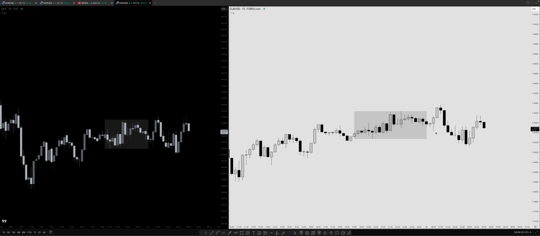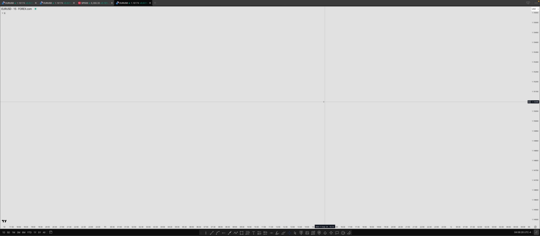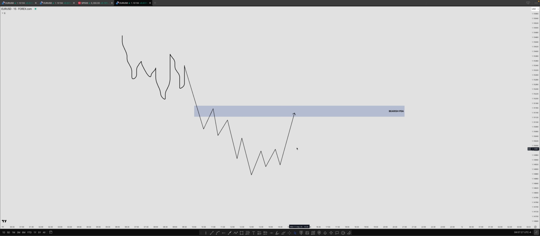So let's start with the first one, the foundation of it. Let me get to the blank space right here. All right, so what we have in front of us right now is a clear bearish delivery, price dropping to the downside. And what we see from that point, price bottoms out and starts pulling back towards a bearish PD array. It can be anything: bearish order flow, bearish fair value gap. This works even for support and resistance traders, supply and demand and all of that.